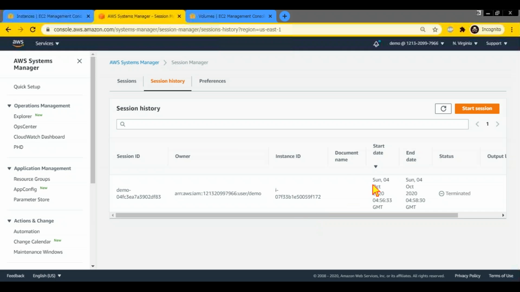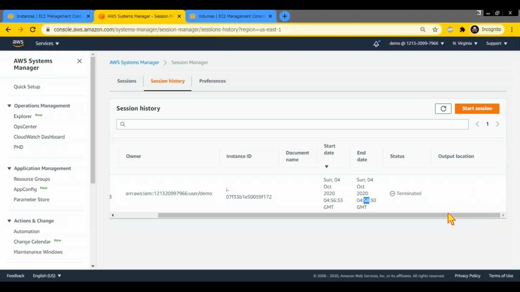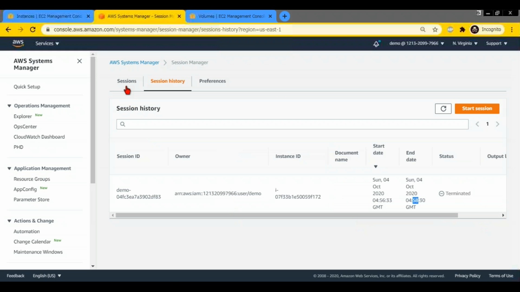Here it is just showing you when I started my session, when I ended my session, and who is the user. User is demo in this AWS account. We'll see what this ARN and all the stuff is. Basically, this particular user accessed this instance from this time, and what happened to the output, we didn't log it.